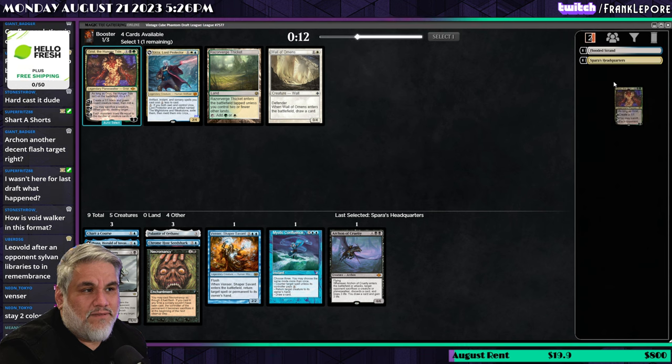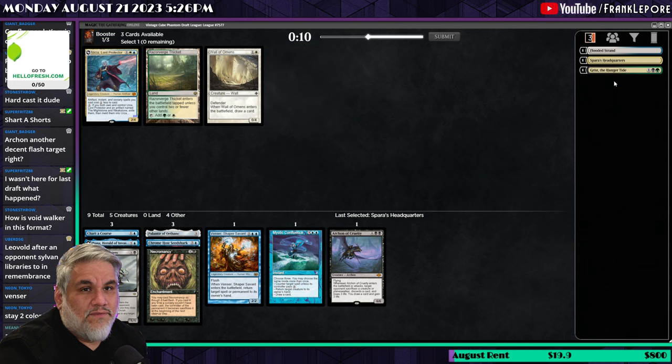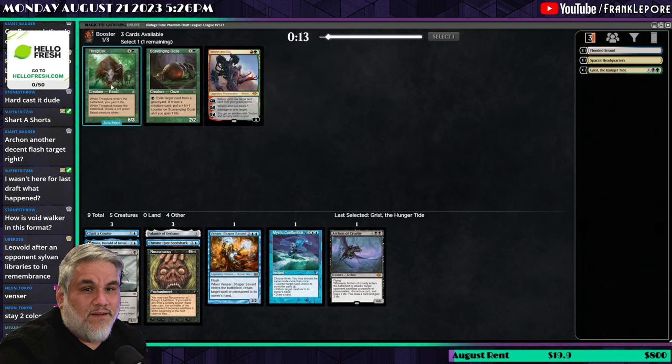Bantland, huh? I'll take a Grist. Are you winning, son? Babe, no. Not even close.